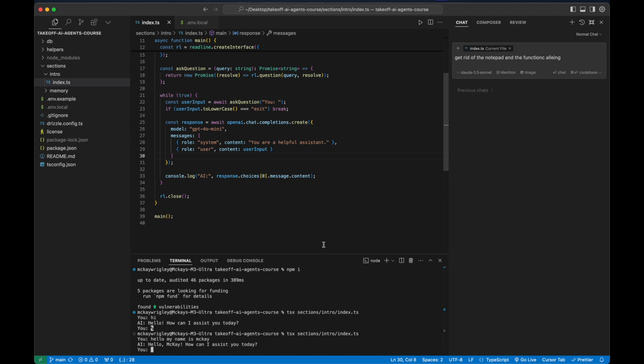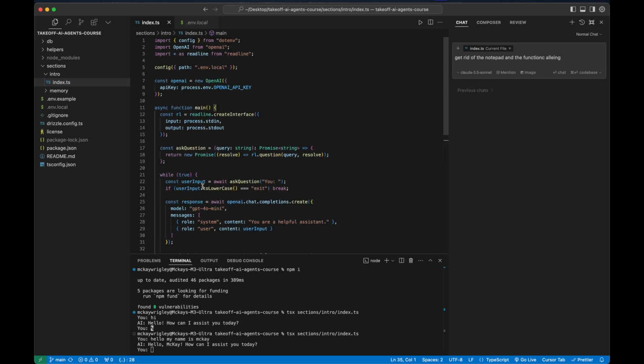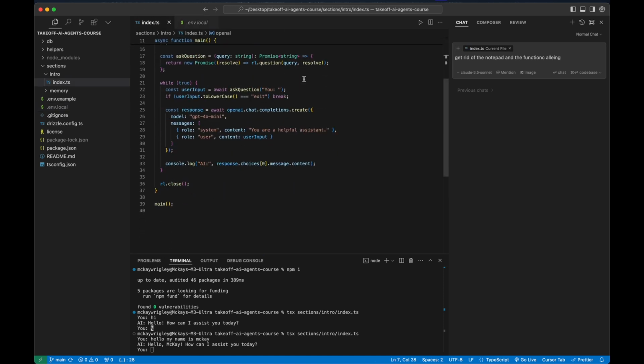If you were able to follow all of those steps, you're going to be golden. You're going to be ready to roll. The complexity for at least the next few sections isn't going to get much beyond this. Again, we're going to get into some of the memory stuff coming up here, so we are going to get into a little bit of a database setup here. But you're not going to have to worry about that for a few more minutes. So make sure you get up to the point where this file is working correctly.